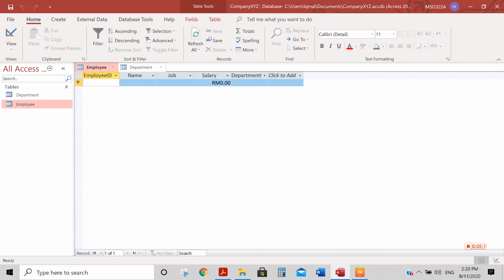For example, employee ID S001, name Ali bin Abu, job, for example, manager, then salary, and department, for example, D001. Enter 5 records here, and also 5 records in the department table. So, enter the first one.